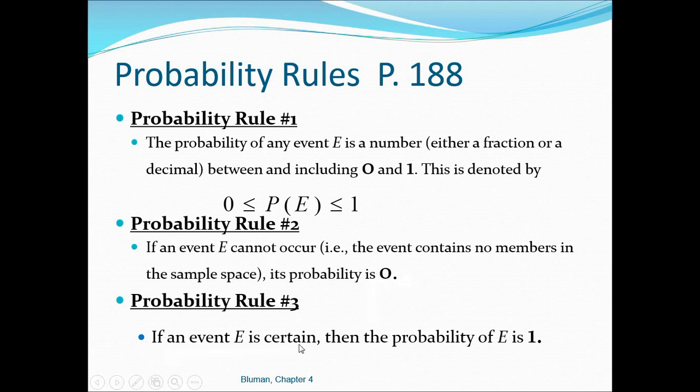Okay? If the probability is certain, meaning it has to happen, that probability is a 1. You have a gumball machine and it has all blue gumballs in it, and you say, what's the probability of getting a blue gumball? Has to be blue. That's the only thing that's in there. Okay, that probability is 1. So these are 3 very, very basic rules. They may seem like duh, of course we know that, but they govern a lot of what we do in this chapter. So make sure you know these, make sure you know them very well.